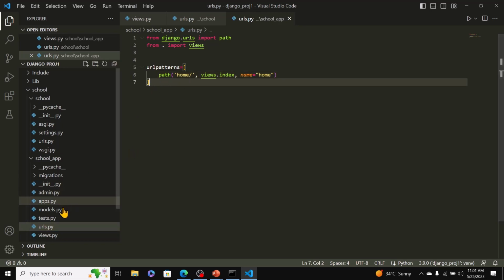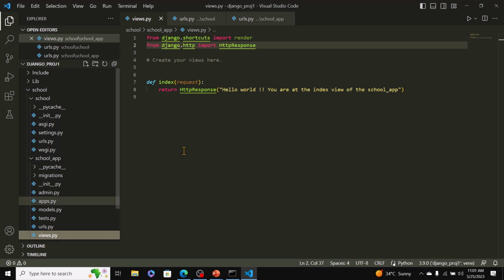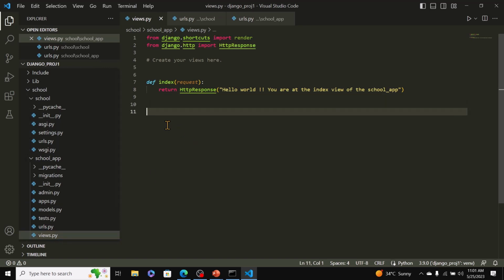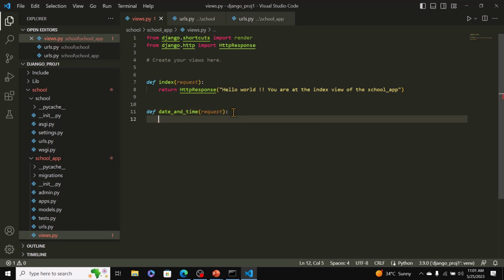Let's go ahead and write another view. We're going to call that date and time. And again, that takes an HTTP request object. And here we'll have dt equal to datetime.now.